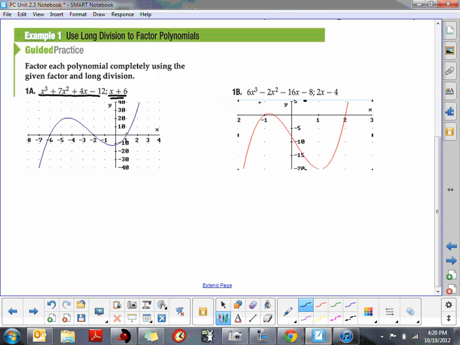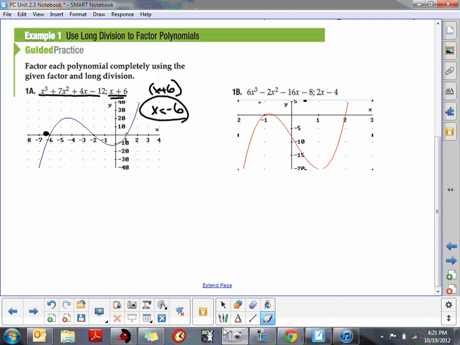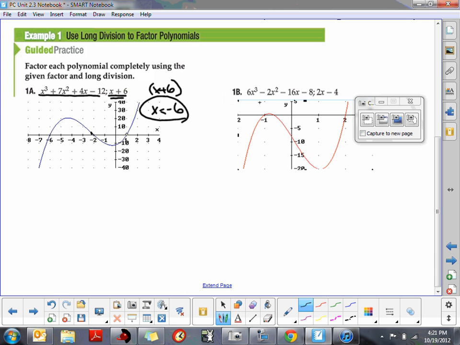Now what I'm showing you again is the graph of this. The graph and the factors in the original polynomial go hand in hand. So our original polynomial, x cubed, is the blue graph. We want to see if x plus 6 is a factor. Well, if x plus 6 is a factor, then x equals negative 6 should be a 0 of the function, and you can see that our graph is crossing at negative 6, if I could just hit the point. We could also see graphically that it looks as though there should be a negative 2 as a 0.